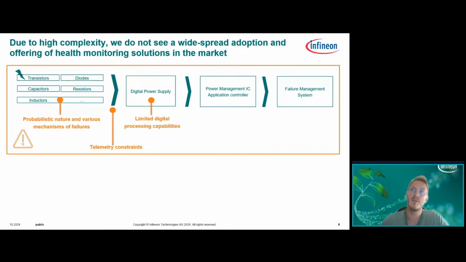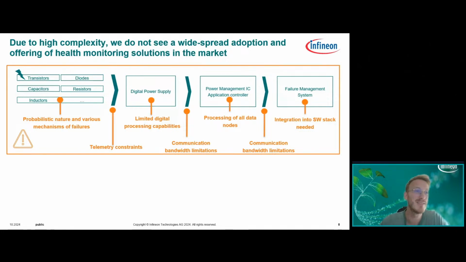efforts. But also then the digital power controllers have limited processing capabilities, as they usually don't have the biggest processors. And then when the digital power controller wants to send this data to a cloud to do anomaly detection, usually you have field buses, like a PMBus, which has a very limited bandwidth. So sending all this data in the necessary resolution is very difficult. And then this becomes even more difficult if you have a lot of processing nodes, like in a multi-phase system. And then the application controller needs to manage all those different loads. And then the communication bandwidth limitation here again.